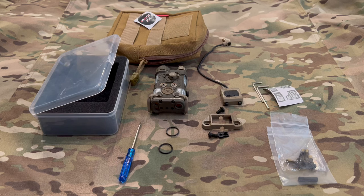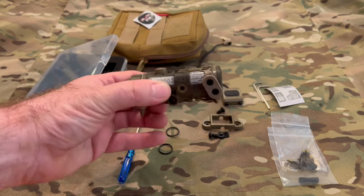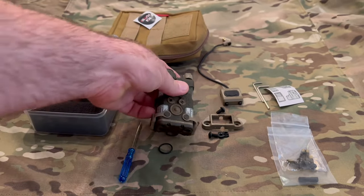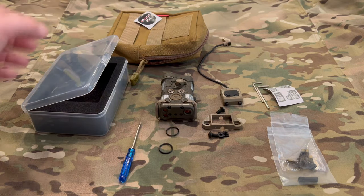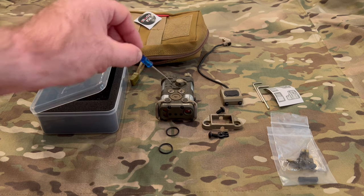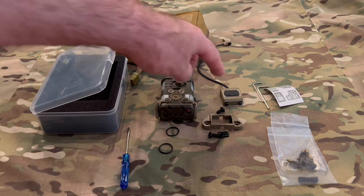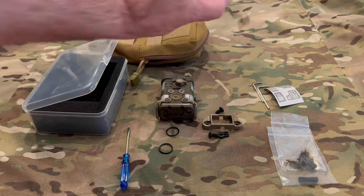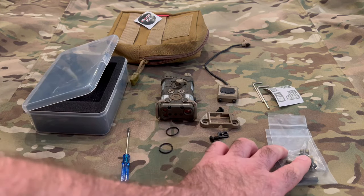Here is the Sumo gear unit — here's everything you get. The unit itself has an aluminum body and it's a really compact unit compared to other units. For its size and power, it is potted, at least that's what they say. You get a nice little screwdriver for adjusting your turrets, some spare O-rings for the battery compartment, a pressure switch, and mounts — either by Picatinny or M-LOK using those little nuts.